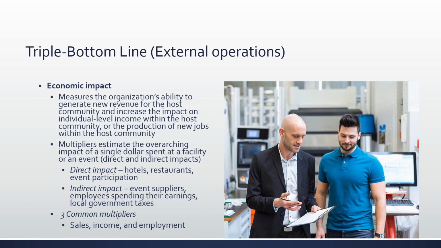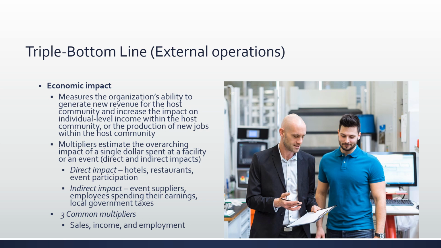Measuring the economic impact of sport facilities and events is important for understanding the economic benefits that they bring to a region or community. There are two types of economic impacts, direct and indirect. Direct economic impact refers to the money spent by visitors on goods and services in the region as a result of the sport facility or event. This includes spending on things like tickets, food and beverage, transportation, and lodging. Indirect economic impact refers to the secondary effects of the spending generated by the sport facility or event.